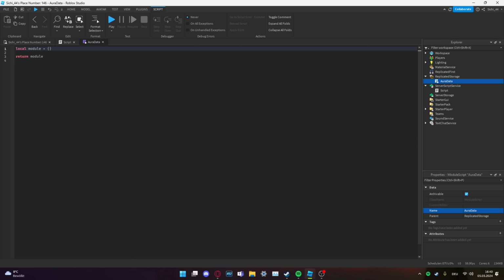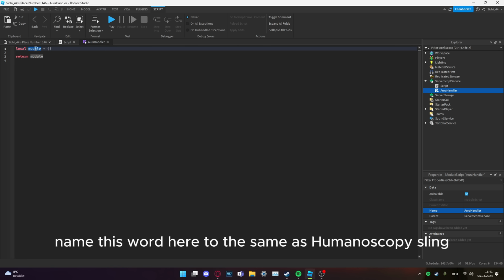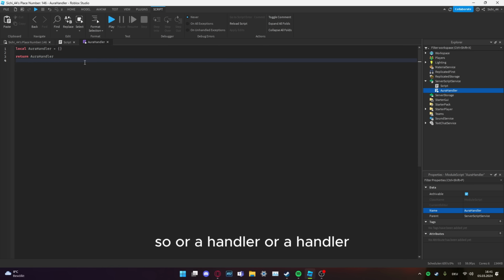Or well, a more fitting name would be aura handler. Yeah, actually you call it aura handler and put it in JavaScript service. So one thing I would do all the time is to name this right here the same as your module script is named. So aura handler. So the first thing we will do now is just require some services.